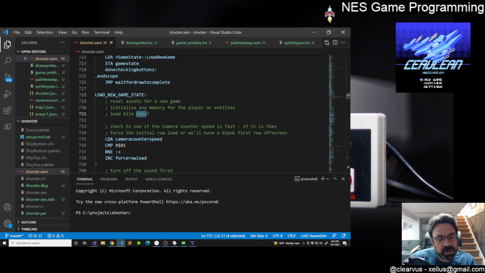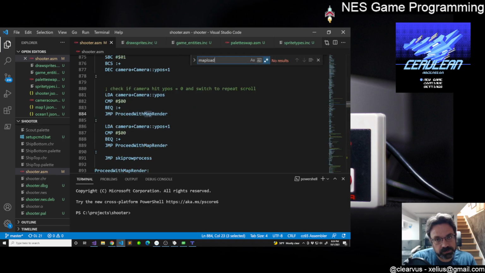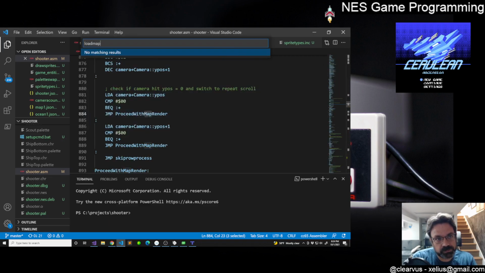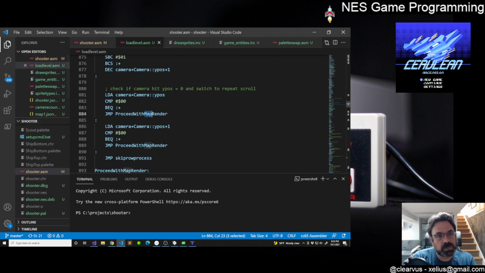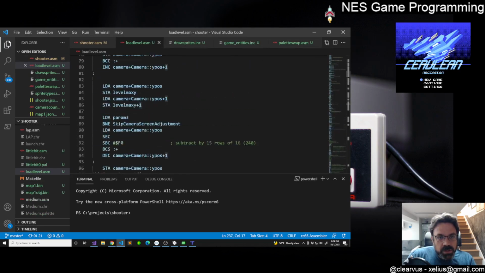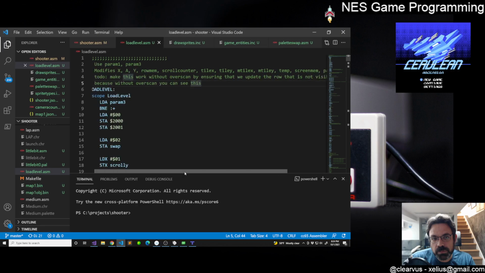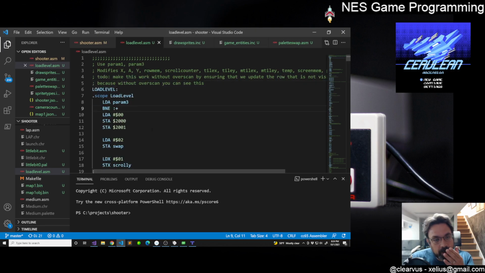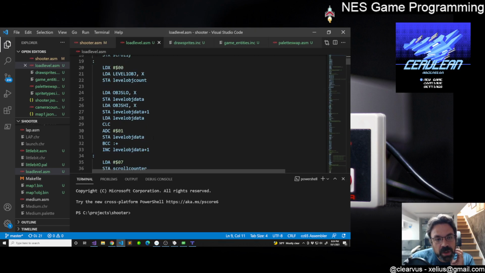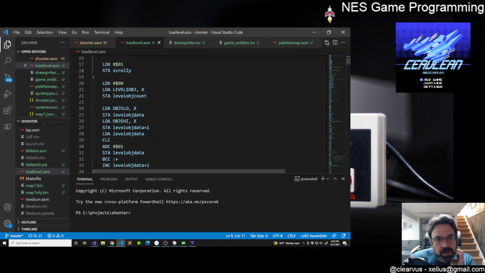How did we... So when we go to load the level, we're doing it from here.